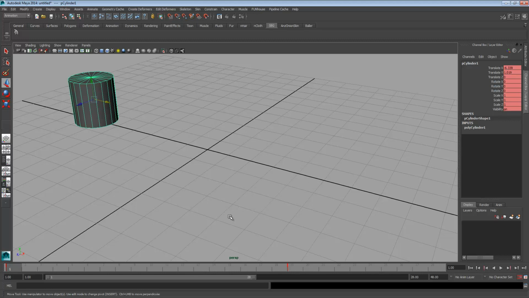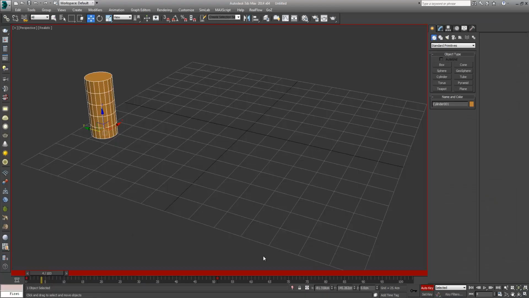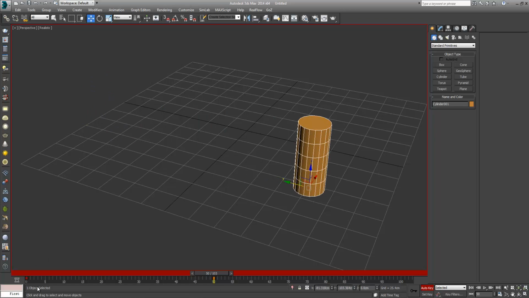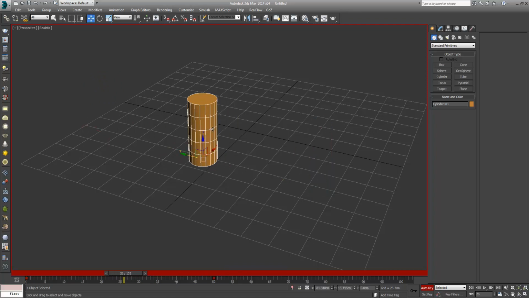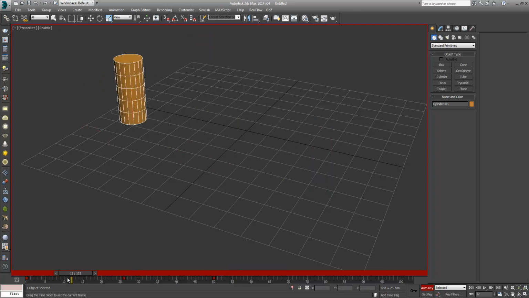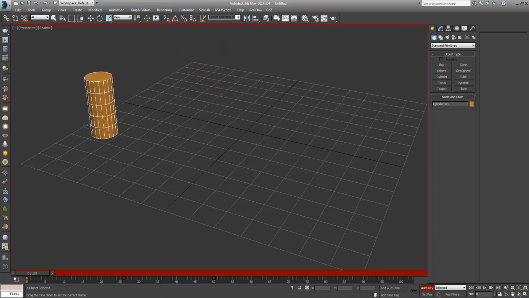Right, so we can move on to this kind of weird thing. Just to undo, let's say in Max, I'm just gonna delete these keyframes. So in Max, as you know, you don't have to set a key here when you're on auto key. You can just move to your frame, move it, and it'll automatically set those keys. And then we could just come to the middle, move it up, and it'll animate as expected.